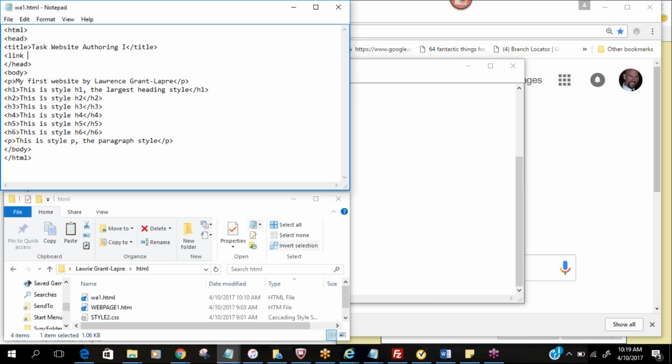Now the link will be, the relationship is equal to, and it's going to be a style sheet. So the computer knows it's a style sheet.